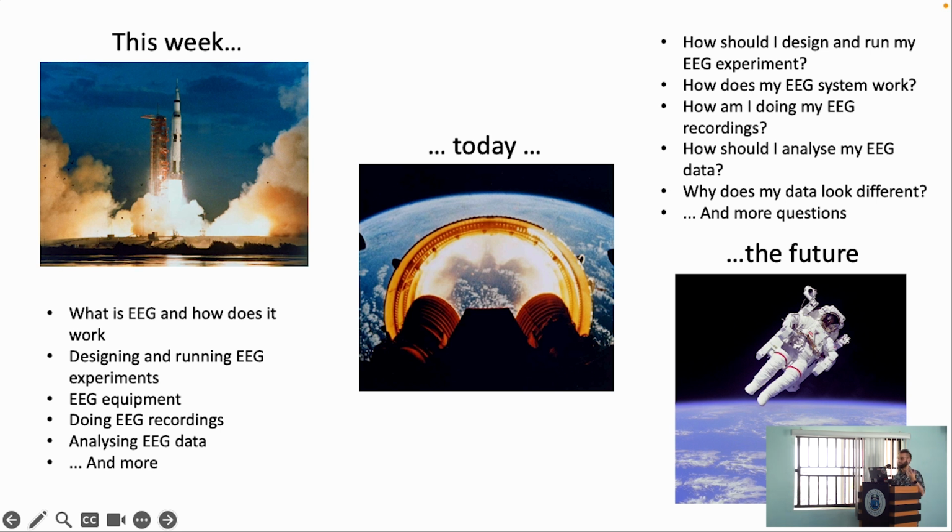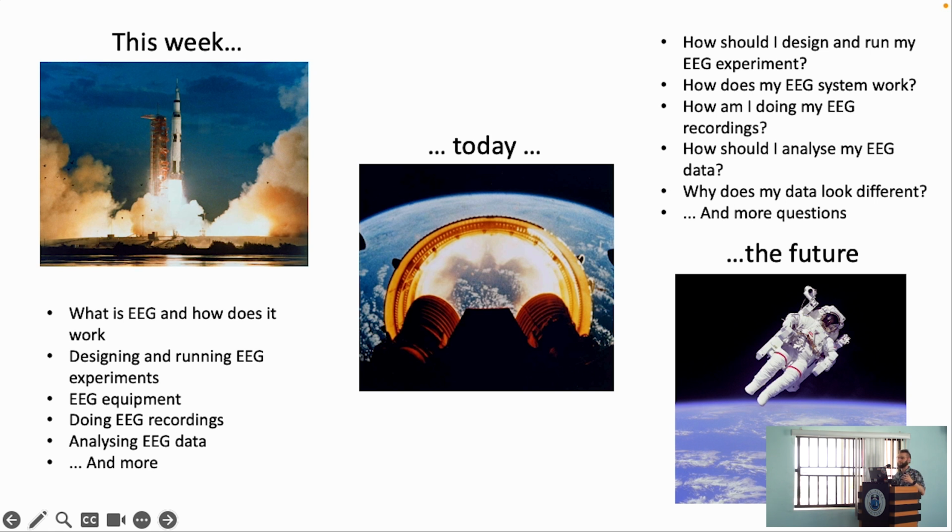That's just how these things are. Once you start to dive into the details of your own experiment, you will notice some detail. How should I do these kind of things? The EEG systems that you either are planning on getting or that you have already at your departments, how exactly do they work? How can I get the most out of them? How should I do the recordings in the most optimal fashion, both with the EEG system and in terms of the patients and design?